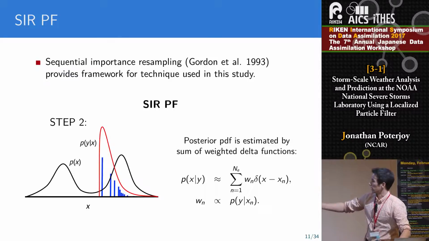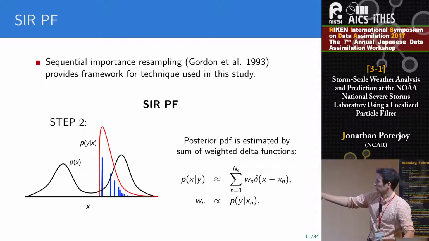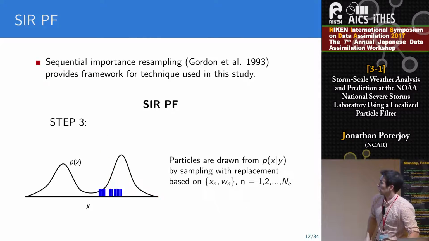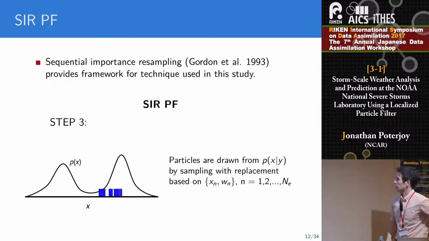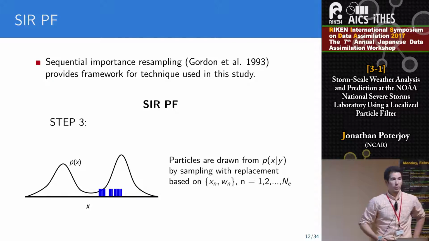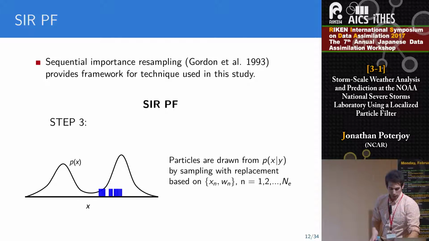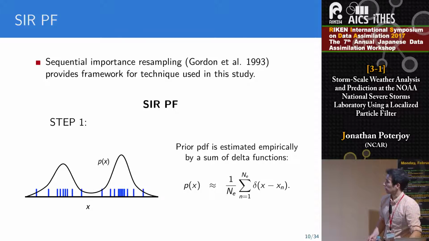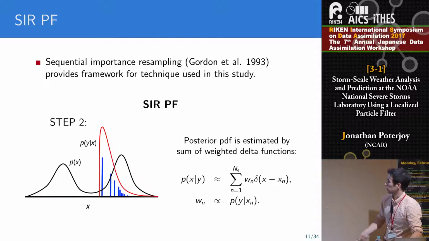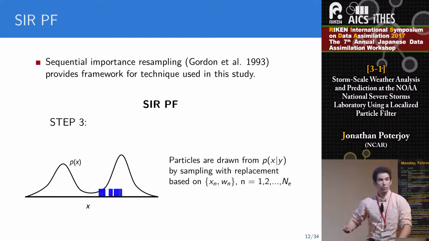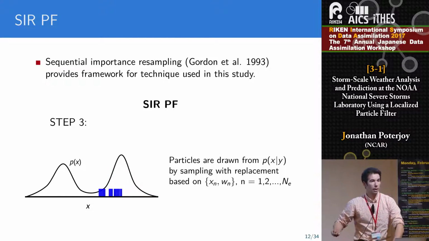And then once you have these weights, so essentially what you have is a weight for each of these particles, which is proportional to the likelihood of the observation given each of your particles. Once you have those weights, the next step is to draw particles from the posterior by resampling based on the weights in our prior particles. So all this method is going to do is start with this prior set of particles, calculate likelihoods, and then use those likelihoods to calculate weights, and use those weights to just remove particles that have low weights or duplicate particles that have higher weights.